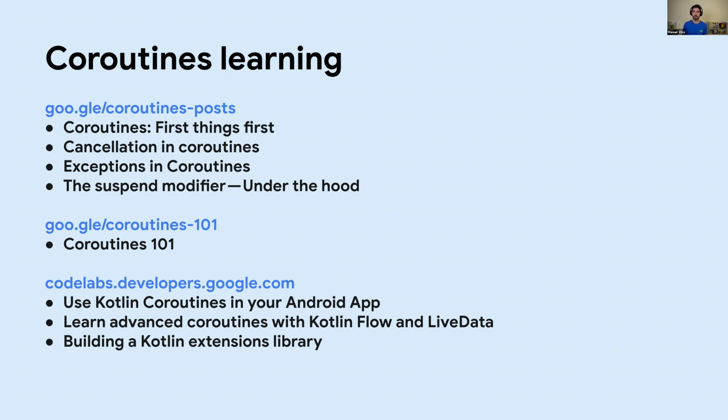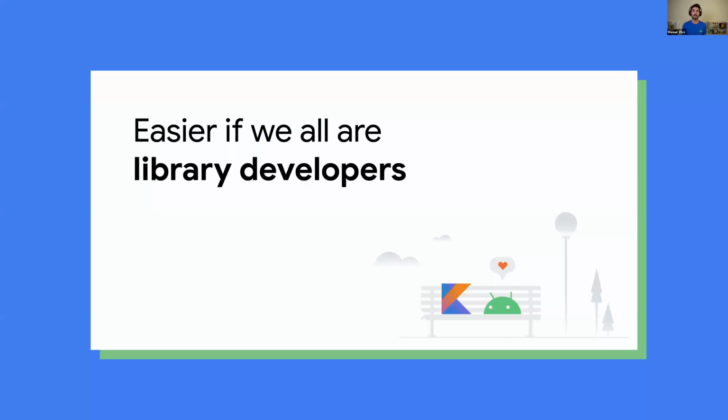And something I said before is that coroutines are really easy if we all are library developers. And what does it mean? Everyone is a library developer. Even if you are working in a team of 3 or 4 people, you will be pretty much in charge of something in your app. Let's say you are working on a repo layer. If you're working on a repository, you are a library author for the other teammate that is going to consume your code. So we need to actually learn best practices and see, for example, how other libraries do it.